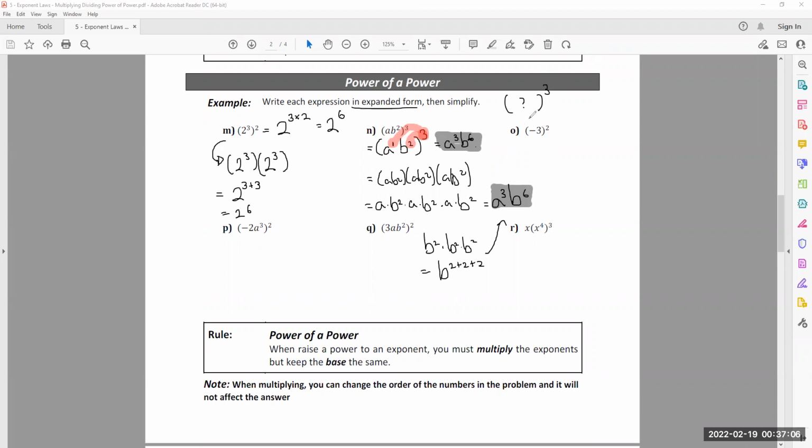This also applies to numbers as well. Let's try O. Some people might need a pause right there, but we'll keep going. I'll leave it to the discretion of the substitute. -3 to the power of 2. There's a couple of ways you can do this, but for now, I think the best way is, as the question suggests, open it up. -3 to the power of 2 is -3 times -3, which is a positive 9.